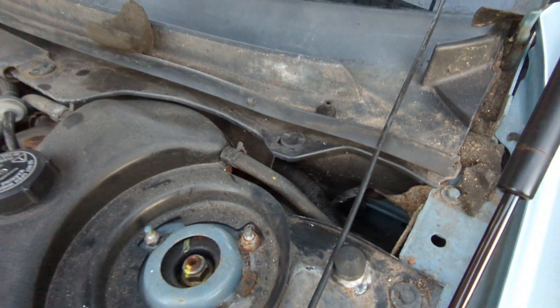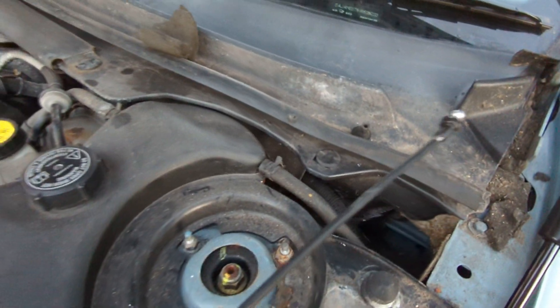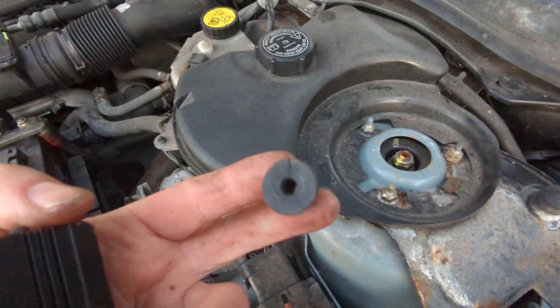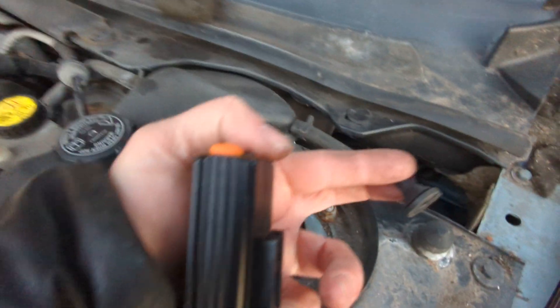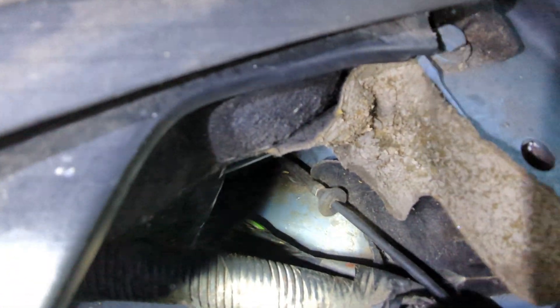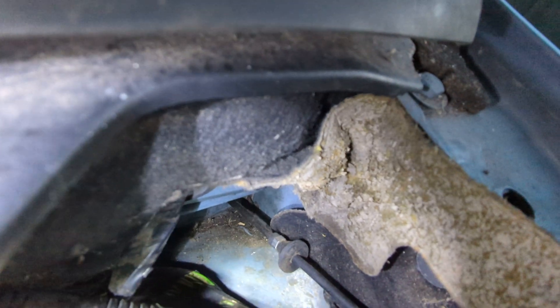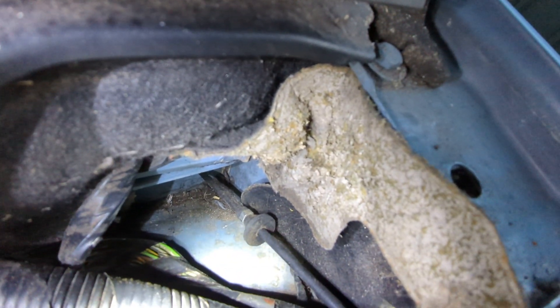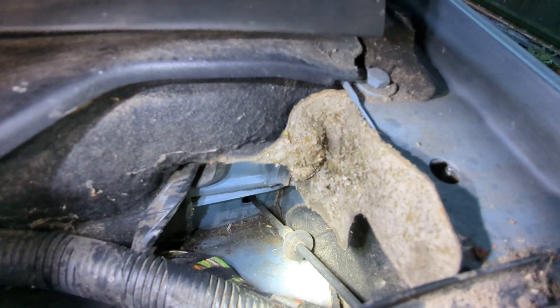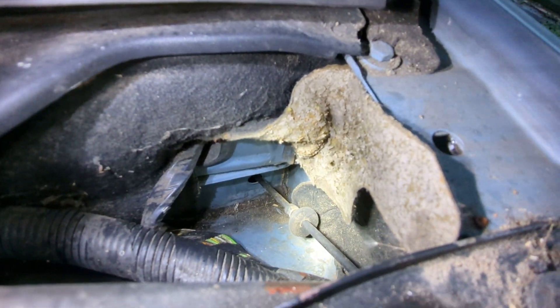The only thing you have to do is remove the grommet from the old cable end. You can see the old grommet here which I had to cut and take off because it was a pain to pull through the bulkhead. I've had to leave the new grommet for now — I'll get some rubber grease on it and pull it through that hole. Now I'm happy that everything works as it should, so that's the last job left to do.